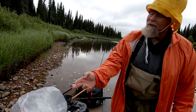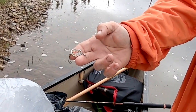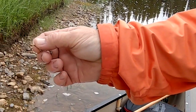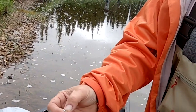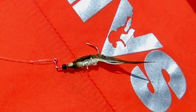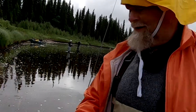Look, it had a little sticker on it. It's just about worn off the metal. Well, after you land about 60, you take a look at the barbs, they're all getting bent out. Have to bend them back in. These fish are scrappy. Look at them. Yeah, you can see the bent out. I've had a couple straighten the hooks out on my flies. Makes for easier release, though. Anyway, it is what it is.